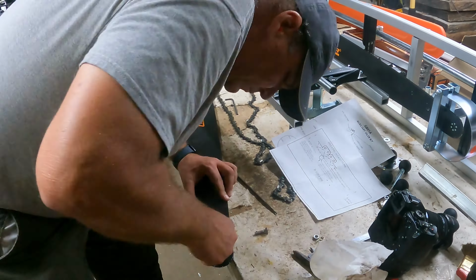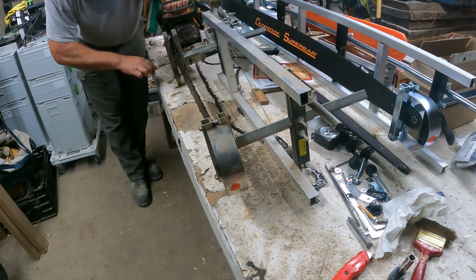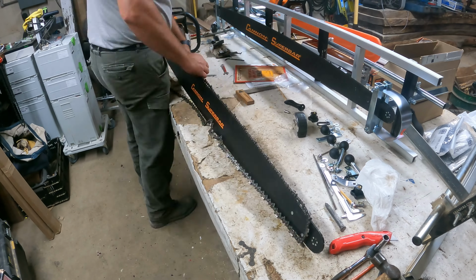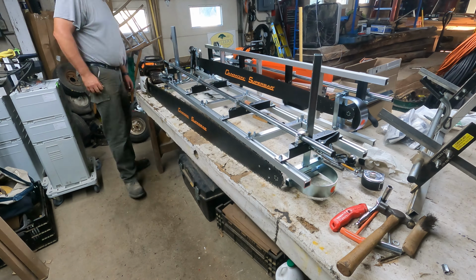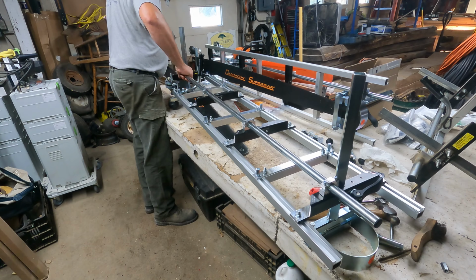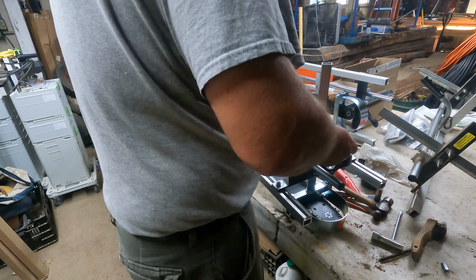And here is where everyone loses their bananas also: I just paid $500, $600, $700 for a bar. I'm not going to cut a hole in it, drill a hole in it. Yes, you are. You only buy a 60-inch or 48-inch mill bar if you're going to be milling wood. So be serious about that. You're not going to buck wood with a 72-inch bar, and you're going to want the extra oil in there. So just figure it out, drill those holes, and get the mill in the groove where it needs to be.